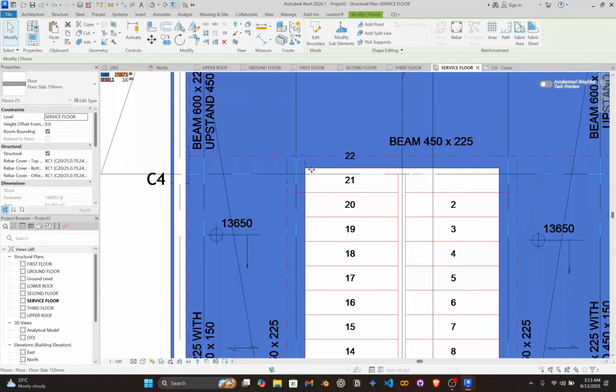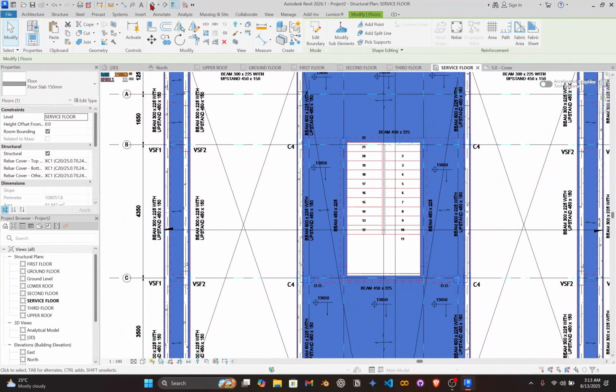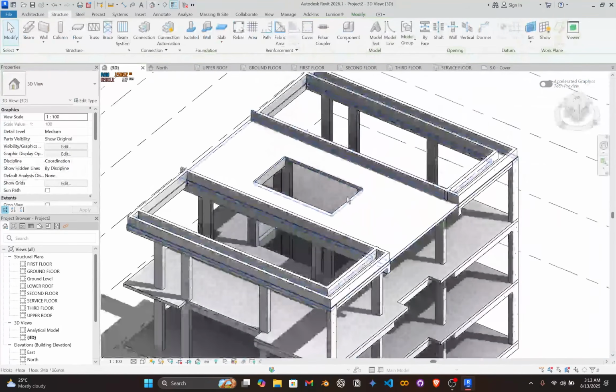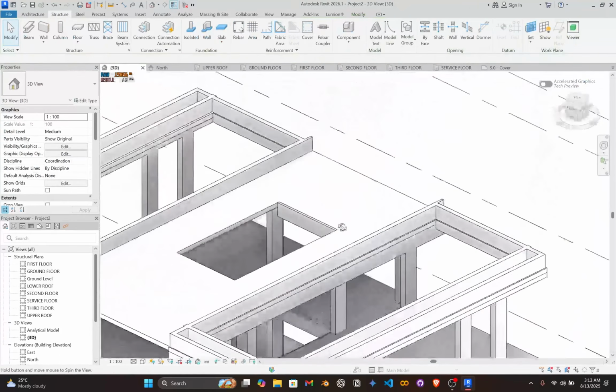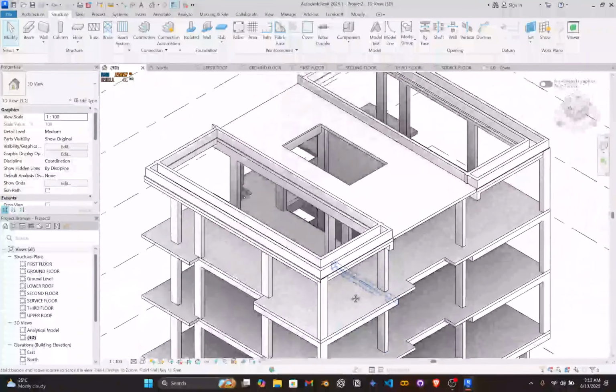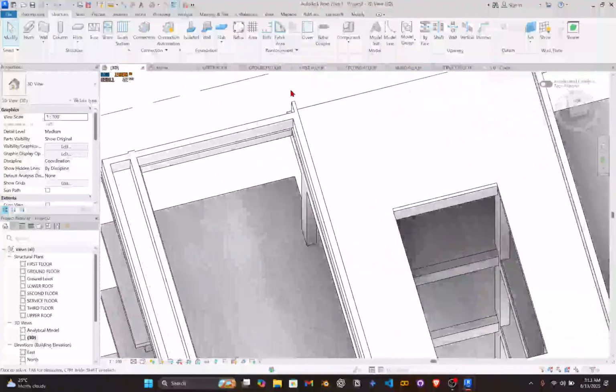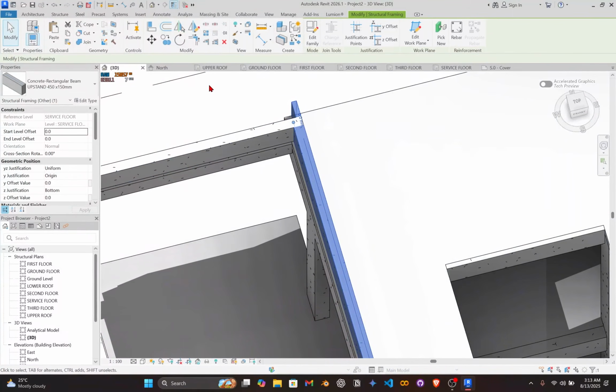I'm going to OK. This is my floor slab. If I go to my 3D view, yeah, everything looks okay. It's just those slight extensions that Revit is adding.